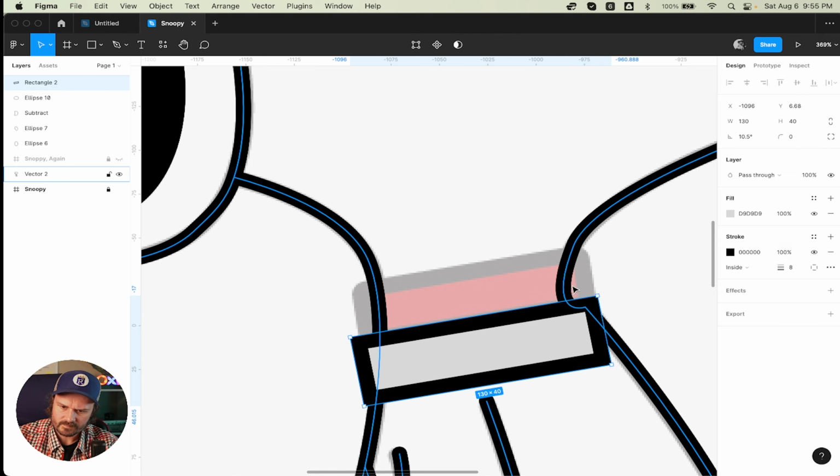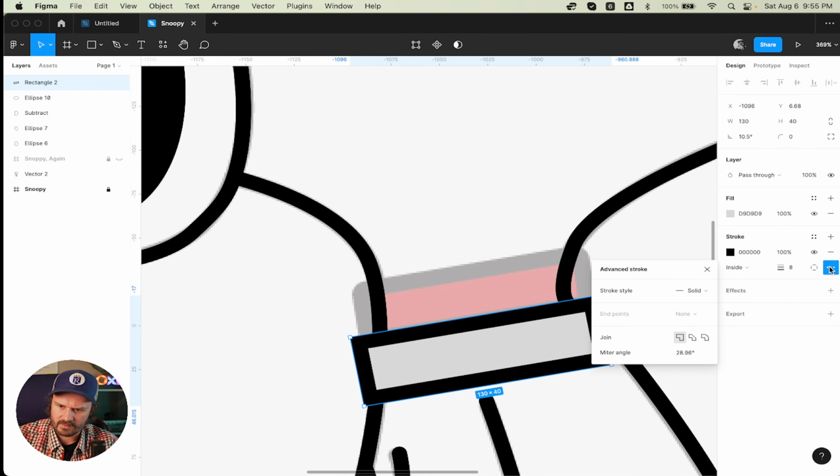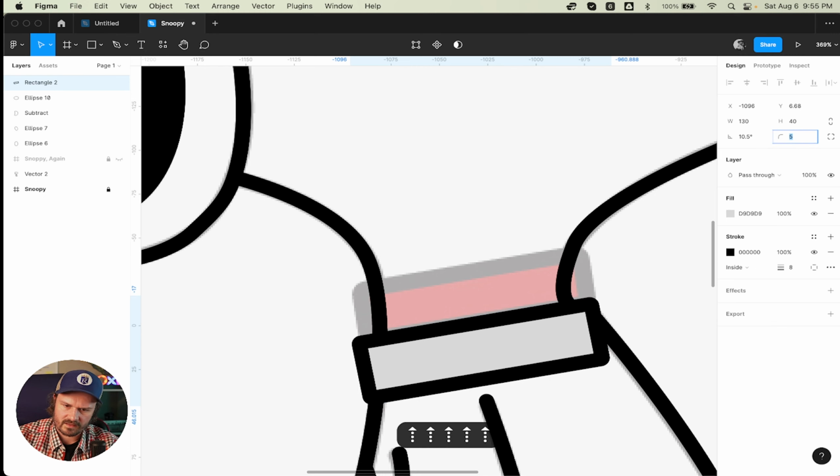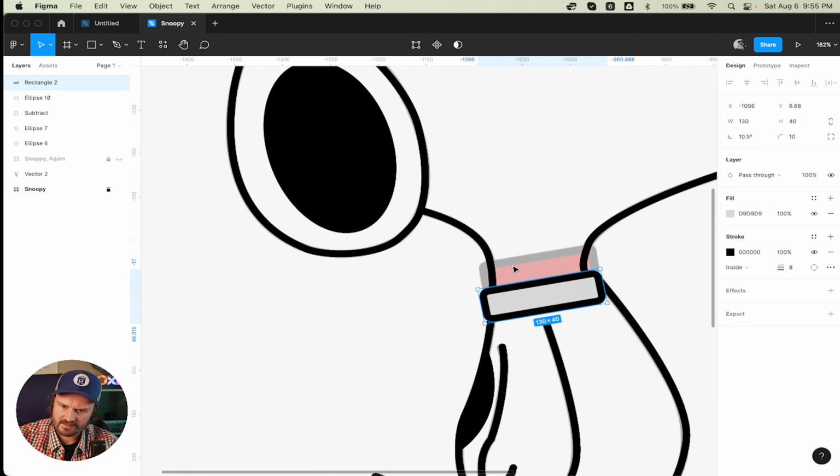Let's go to my stroke options. The joins don't matter. Stroke style solid, endpoints looking good, and let's put a corner radius of, I'm trying to match the collar, something like 9? Let's make it 10.